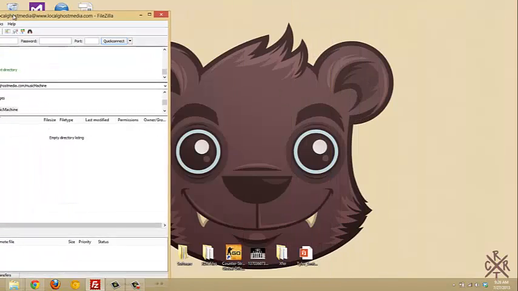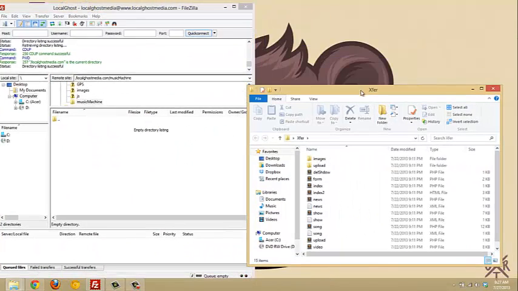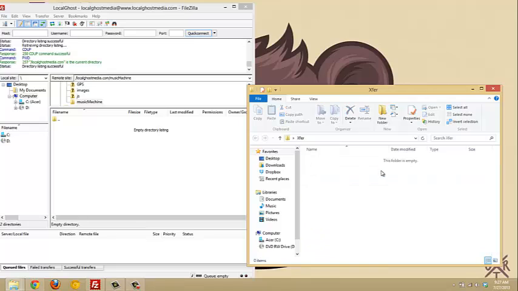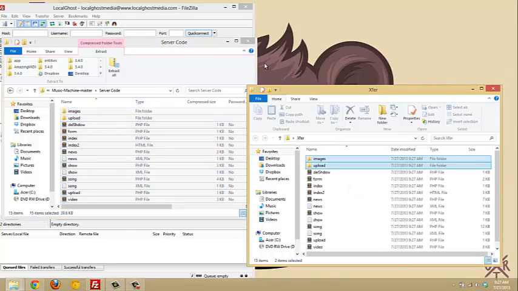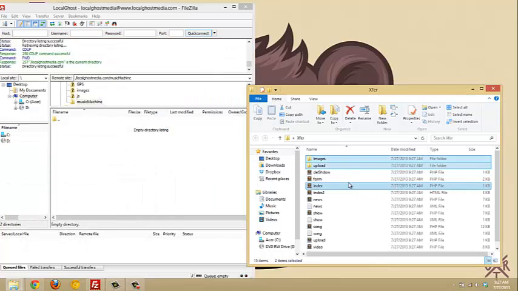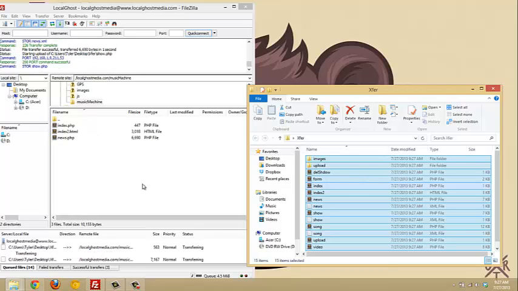So I have to get my, where are you? Here it is. I have a transfer folder that I just put in all my content to upload from a zip file to a server. So here's my zip that I downloaded. I'm under server code. I'm just going to put it into a random folder on my desktop that I use for transferring, so I can then upload it onto my server using FileZilla. So it'll take a little while.